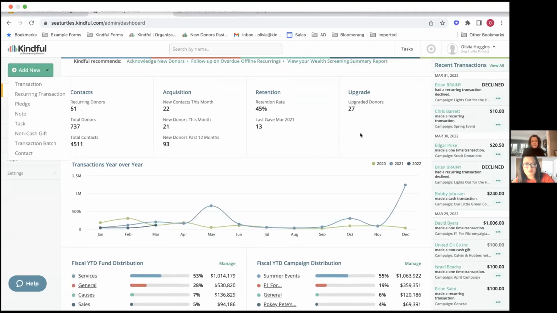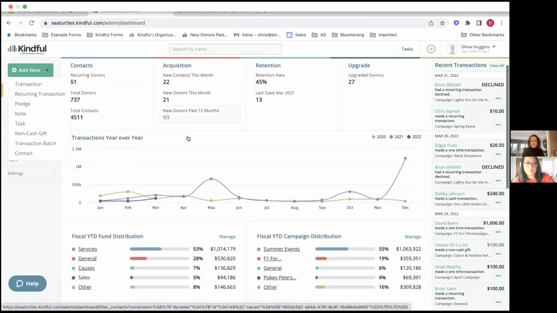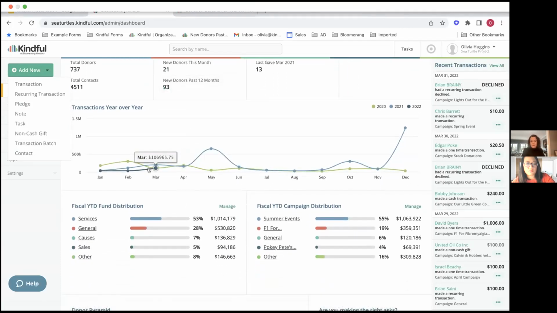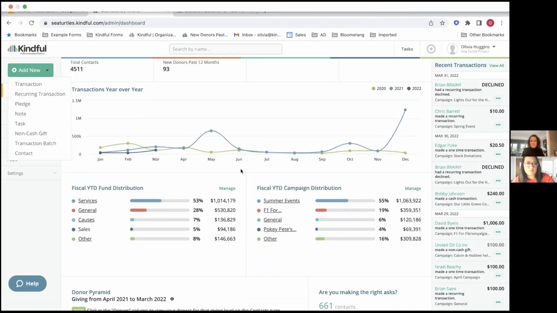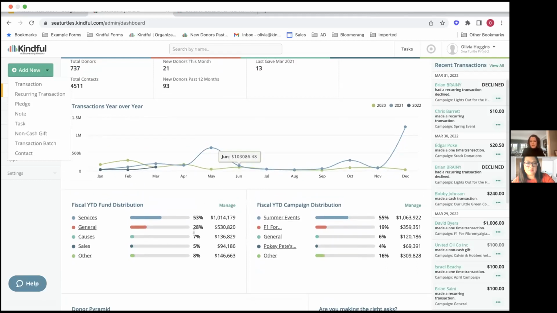And then acquisition and retention at the top. Everything is interactive. So you can quickly click on any of these metrics and have a full breakdown, as well as your 3-year comparison graph of financials. Everything can be fiscal or it can be calendar year. You get to set that on the back end so that you can see it appropriately and set your goals.